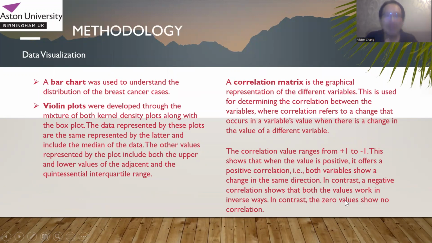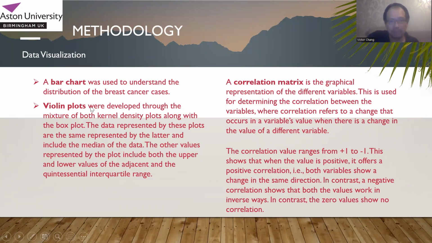While we are doing the data analysis, one technique is called data visualization, because there can be different data sets with a lot of numeric numbers all over the place. Therefore, we use some machine learning algorithms to turn them into visualizations. One way is to use a bar chart to understand the distribution of the breast cancer cases.